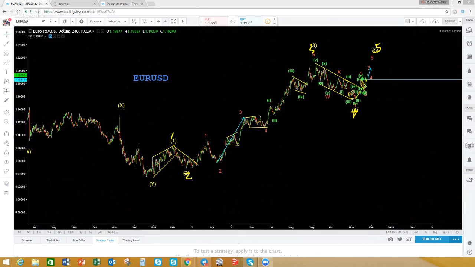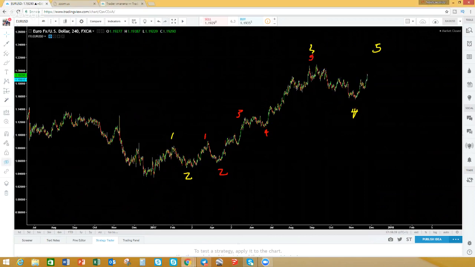Internally, you can see that we've got 1, 2, 3, 4, and then 5 over there. Let me switch off all of this so it can be clear. So now we've got a clear 1, 2, 3, 4, 5 in yellow that is not completed. But why is it not a 1, 2, and then 3, 4, 5, and then we're going for A, B, C? It's because we apply specific rules. That's how we know what is going on with the count.